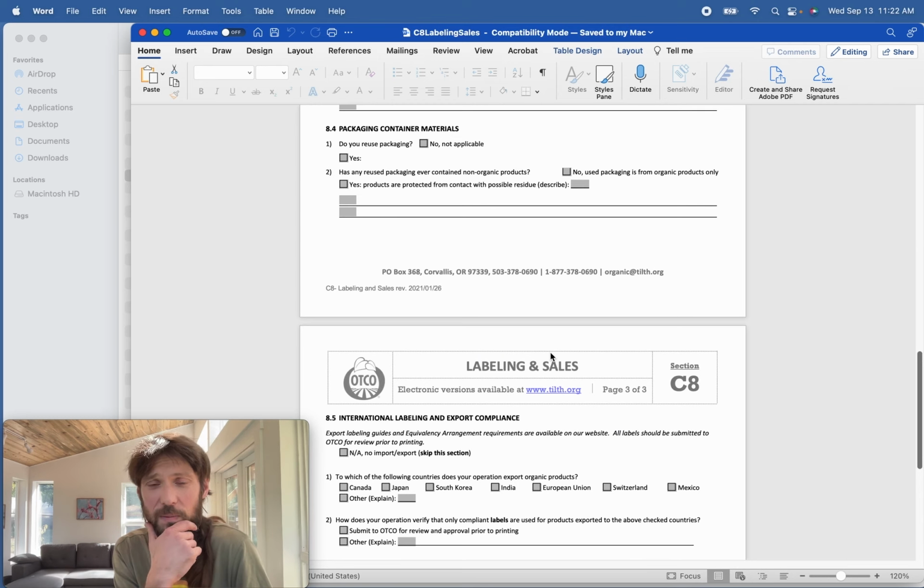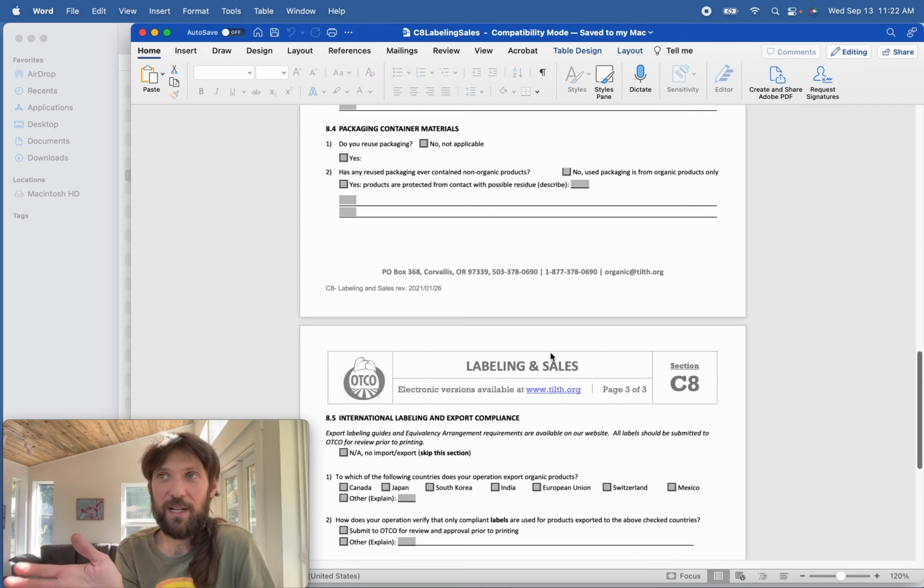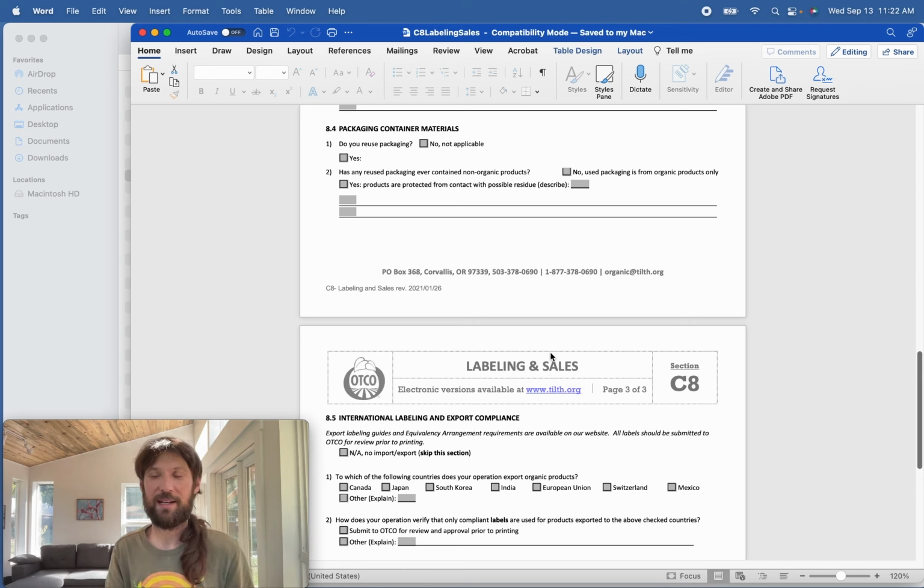Packaging container. This one is interesting because some folks think this is really important, make or break, and some folks gloss over and think, why would it matter? They're just plastic totes. And the truth's somewhere in between. Mostly there's almost everything under the sun for packaging you can use. The one thing that's problematic are cardboard boxes that have been impregnated with fungicide.